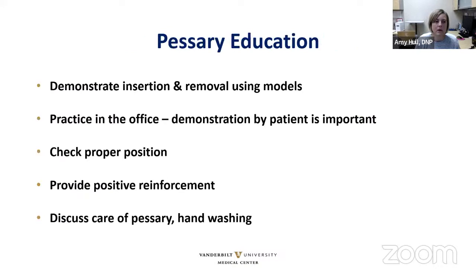So I often help patients learn how to self-manage their pessary by doing a lot of practice in the office. I use models to help them understand and to see a little bit more three-dimensionally how to remove and replace their pessary. And so I've got this little model here. I'll often show patients, if they've got a ring with support, I'm folding it in half along the big holes. That's the only way it really likes to fold. It doesn't like to fold this way. So I'm really doing a lot of practice with them. And I'm inserting it. Whoops, sorry, guys. I'm trying to make sure you can see until I get it in. And I'm basically showing them with use of models or just with my hand how to get it in for them in the office.